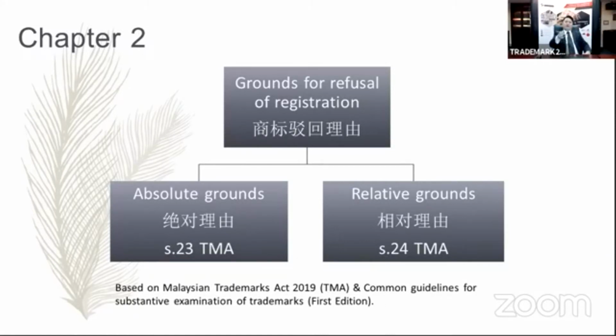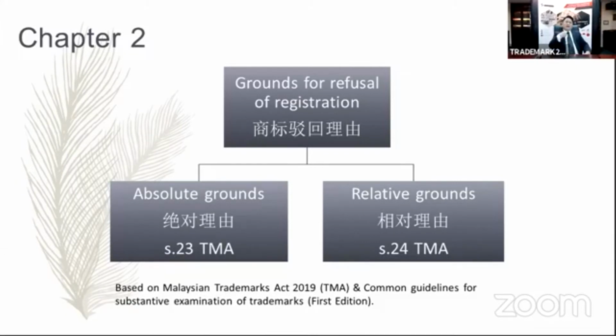Remember I told you that every trademark has to undergo substantive examination, and this will take you up to 6 to 8 months or 12 months. I'm not trying to cover up, I'm telling you the truth. All substantive examinations will probably take you more than 6 months, 8 months, or maybe a year, or in some cases more than a year. In many cases it will be more than a year. So why does it take so long? Why does the substantive examination take so long?